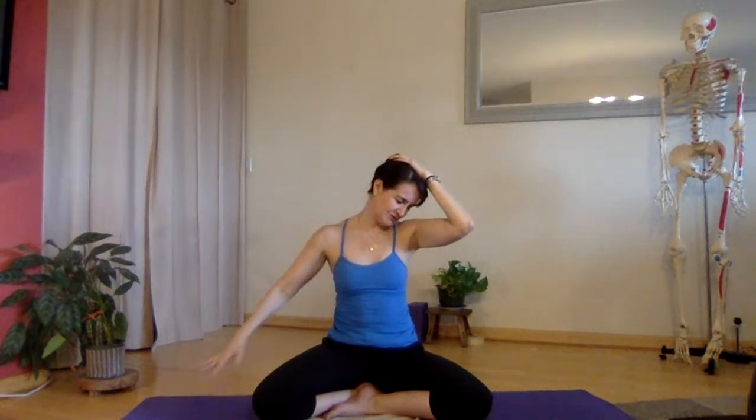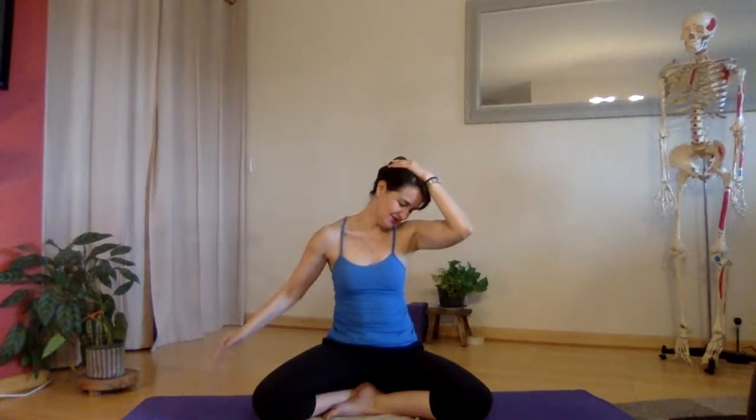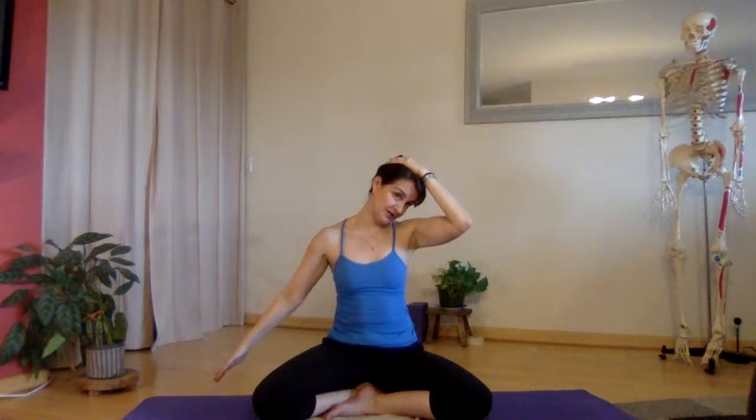So you can think of this line that goes from what I'm going to call the perfume spot, that spot sort of right behind your ears. Like I remember my mom was like, that was the spot you had to put the perfume on there and the wrist, right? So from the perfume spot to the inner corner of your shoulder blade. That's the area that we're aiming to release now.